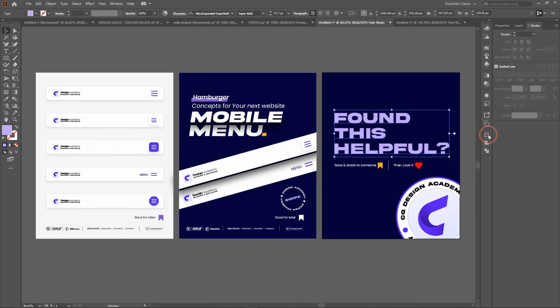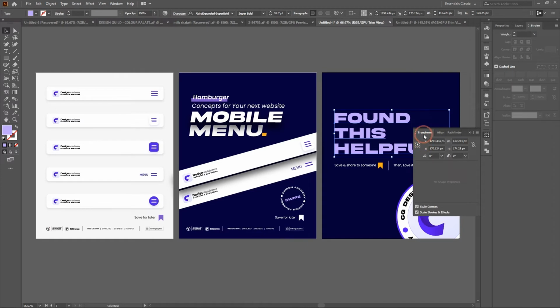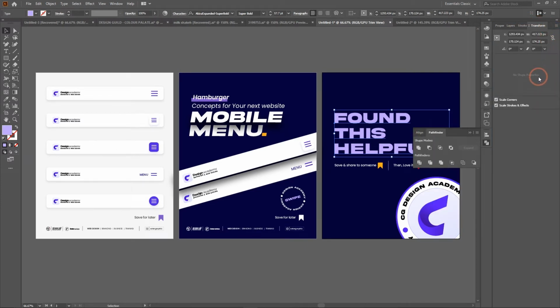I will show you an illustration of the conditions where we need the transform tool. To import the transform tool, go to Window, and you will also find the transform tool from here. Click on transform tool and it appears, and we can either drag it here or leave it where it is. All we need is to have the transform tool present in the place we want it to be. Okay, very good. So now we have all these tools which we need.